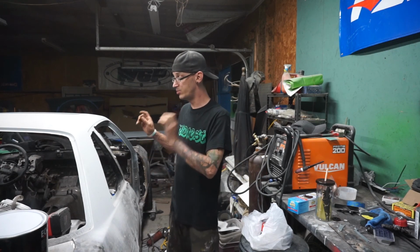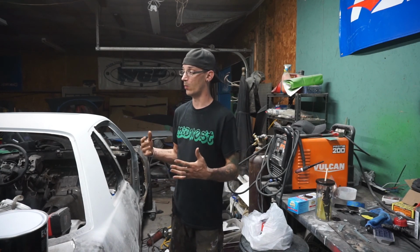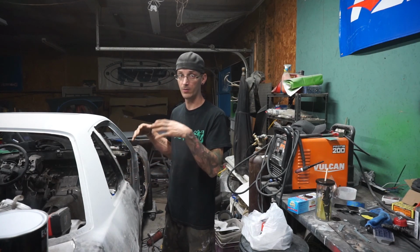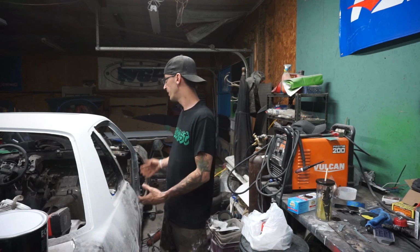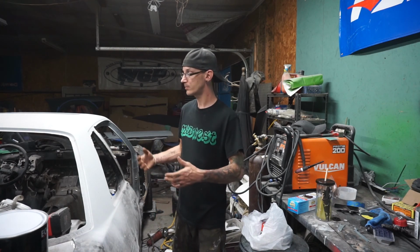For this episode, the objective was to get everything ready. I was going to try to get it into paint. There's no way. There's still a lot of work. Like literally, yes, the tubs, all that stuff's all Scotch-Brited, ready to go. But we still have everything above it. Steering column has to come back out. All the bracketry up there that is staying in the car, all that has to be prepped. That's hours of work. I'm not that fast at this, and I'm very meticulous. So it'll be a little bit.